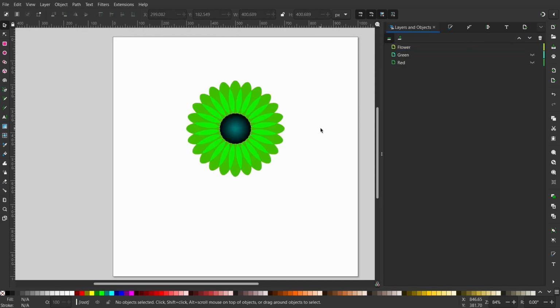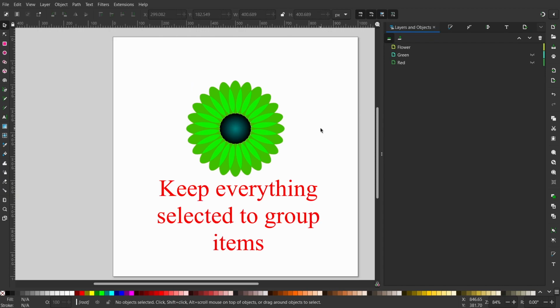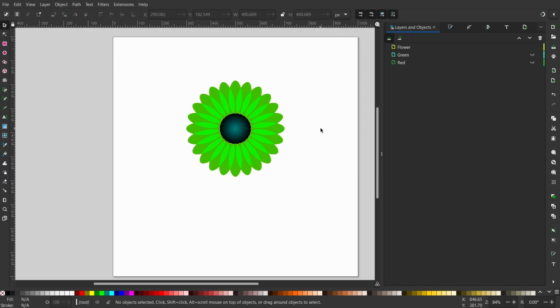And now we can group the objects by pressing Ctrl G, which will allow us to use this flower as one object. I created the rest of the flowers in the same way and scattered them around in a seamless pattern, and added a blue background because I want the background to be green in the skin, which is the color I chose for color 3, which represents the blue channel.